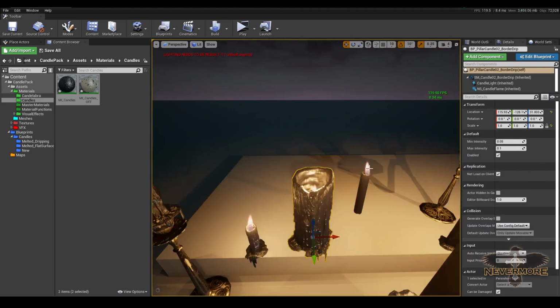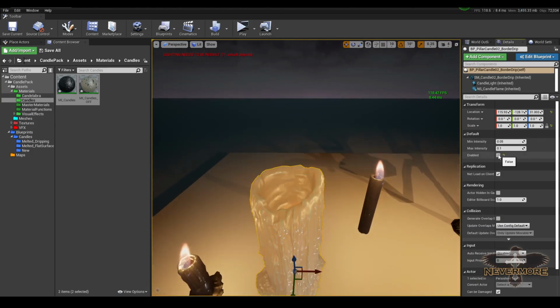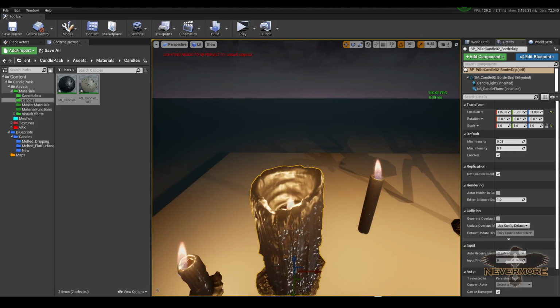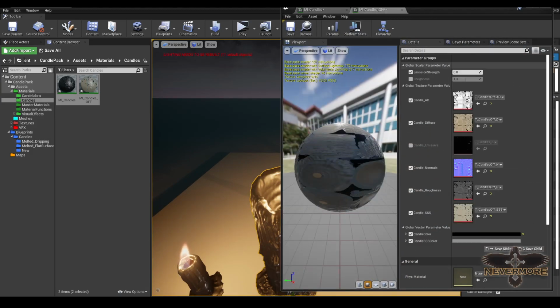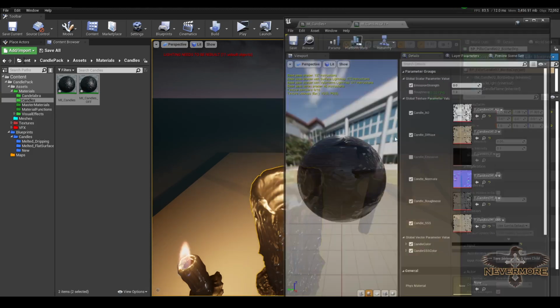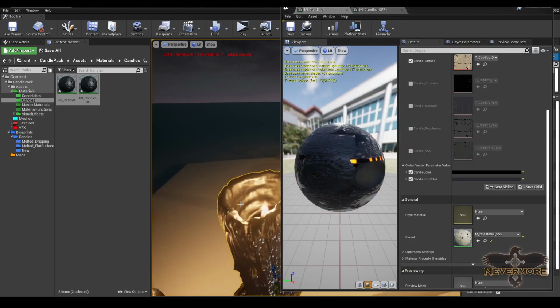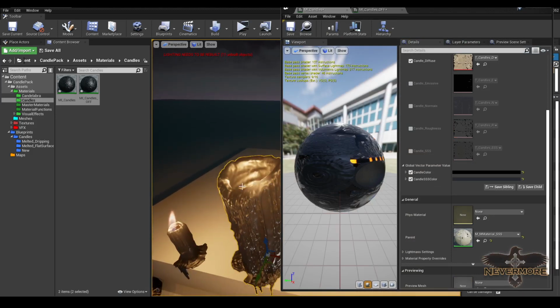It looks really cool. But it's not over, because whenever you disable it, you just need to copy that and put it in here. And now it works. Again, you can add as much or as little subsurface scattering as you want.